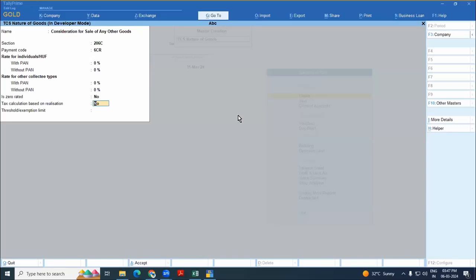I have already given TCS related sessions and TDS related sessions, and in our forum also TCS related sessions are available. I'll share the link. What you are saying is correct, that TCS is on consideration basis as per the act and rules. But people are not interested in that usage. They say, okay, on each invoice I am going to collect.